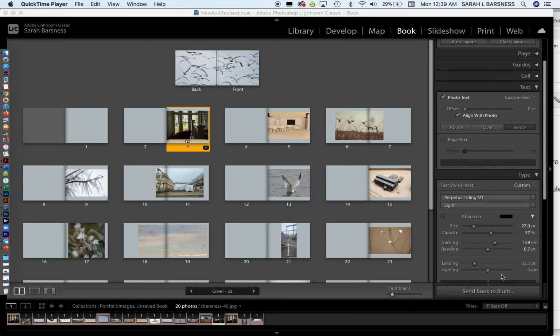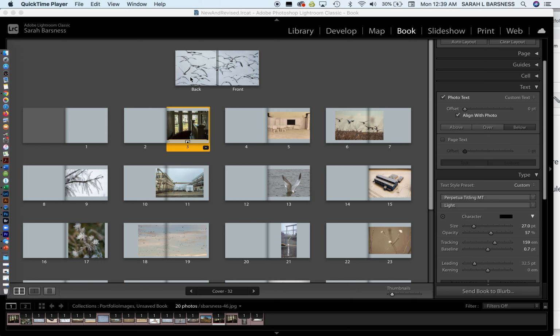So now that I've gotten everything sort of in place where I tentatively think I want it, I know there's going to be a lot more adjusting that I'm going to do, but I like this arrangement enough so that I want to go ahead and start to experiment with some text. Text, typography, those are two different things, but we're going to talk about them together since they're very closely related.